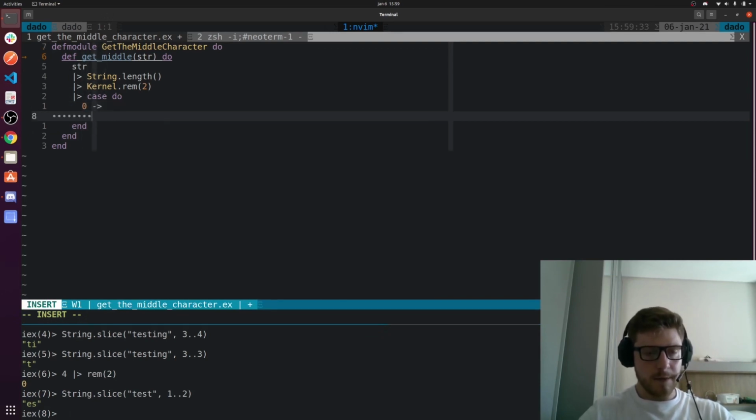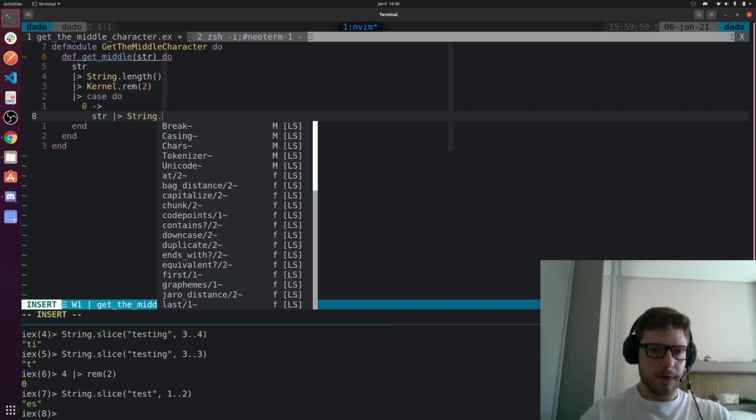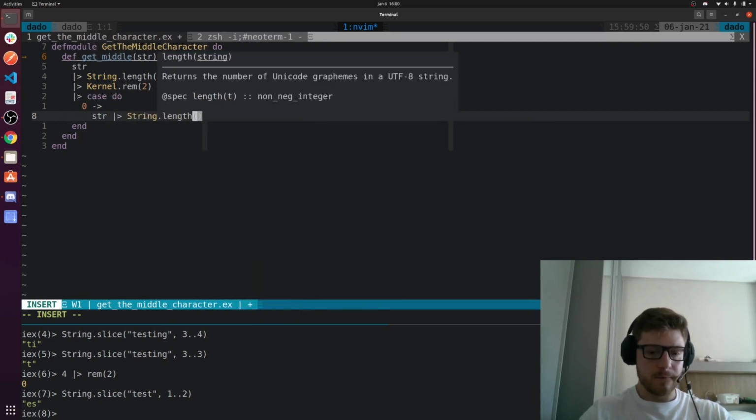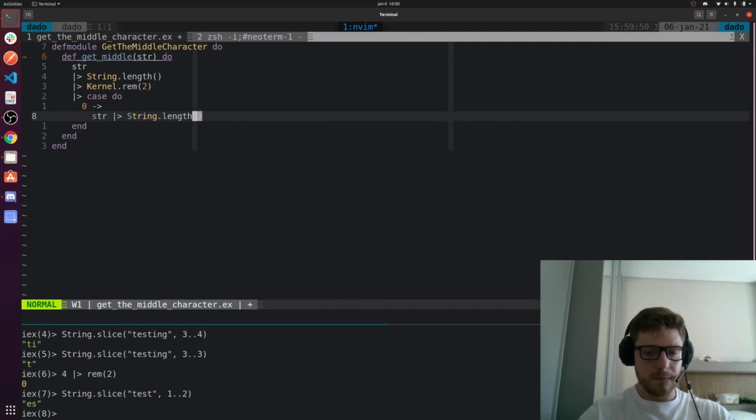we should grab the length. So the length should be, okay, let's go. So str, String.length, part 1. So this thing returned 4.